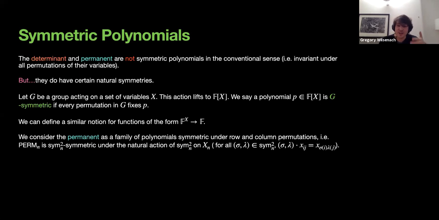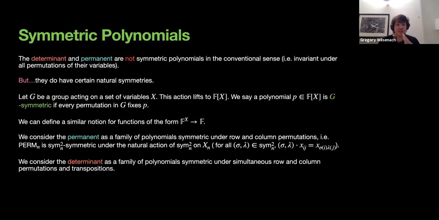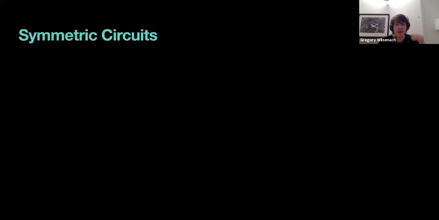Okay. So the permanent, as I said, isn't symmetric in the strong sense, but it does have certain natural symmetries. For example, if you permute rows and columns separately for the permanent, you leave it completely fixed. And for the determinant, you also have certain natural symmetries. Here you could look at simultaneous row and column permutations and transpositions as well, but for the moment, let's ignore those. So you can take simultaneous row and column permutation. In other words, for sigma in S_n, sigma maps the variable x_ij to the variable x_sigma(i)sigma(j). And in this talk, I'm going to fix those two groups. So when I talk about the permanent as being symmetric, I mean symmetric with respect to this group action that permutes the rows and columns separately. And when I talk about the determinant being symmetric, I mean it with respect to this group action that simultaneously permutes rows and columns.